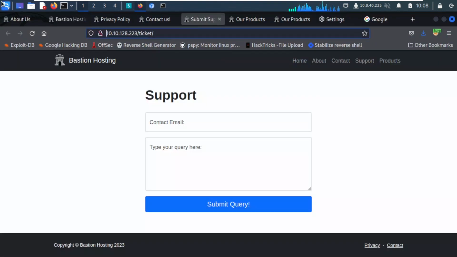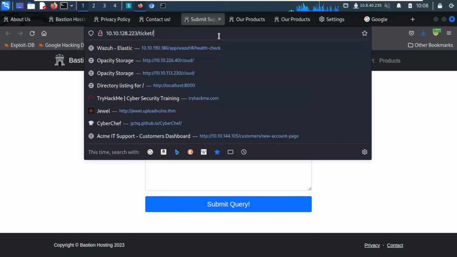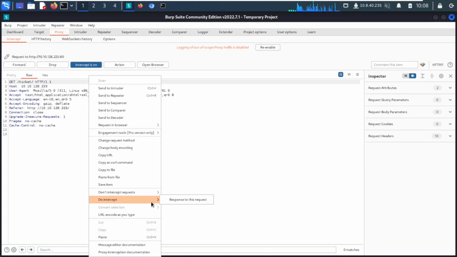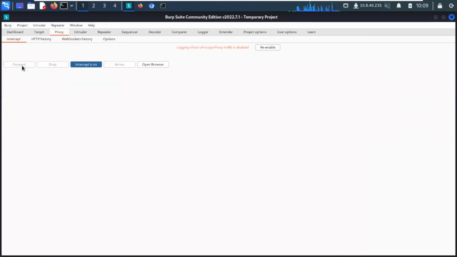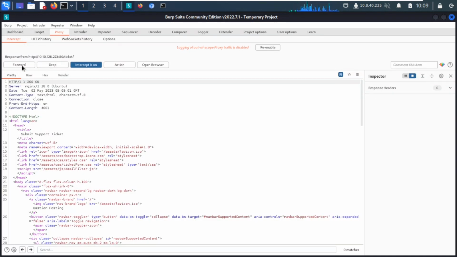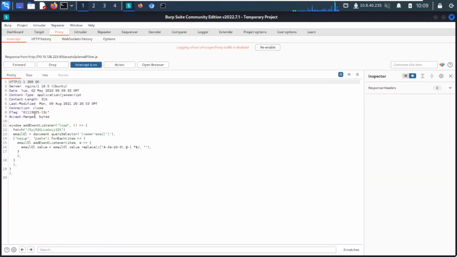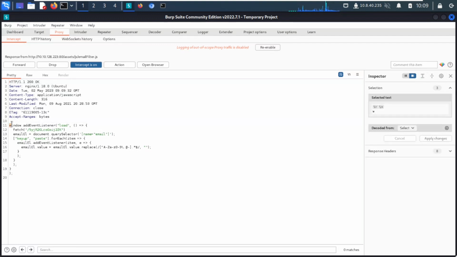So let's get back to this. I could maybe change it here. Let's see. Forward. And here we have the JavaScript that is verifying the email.